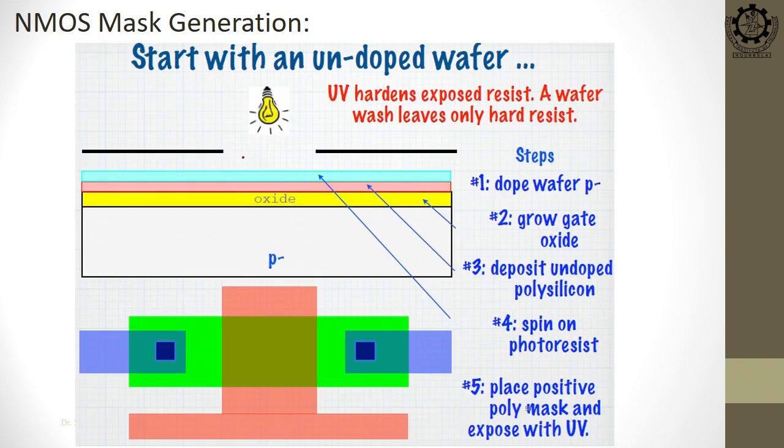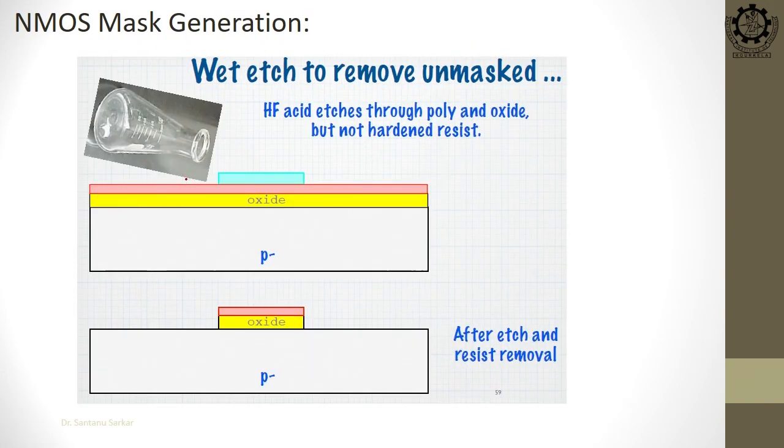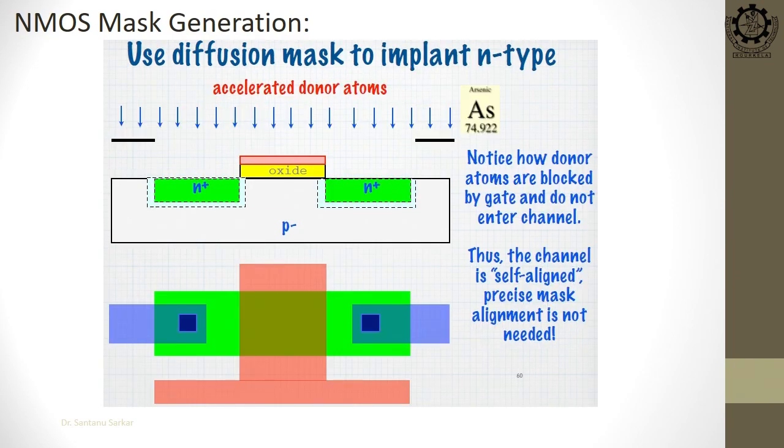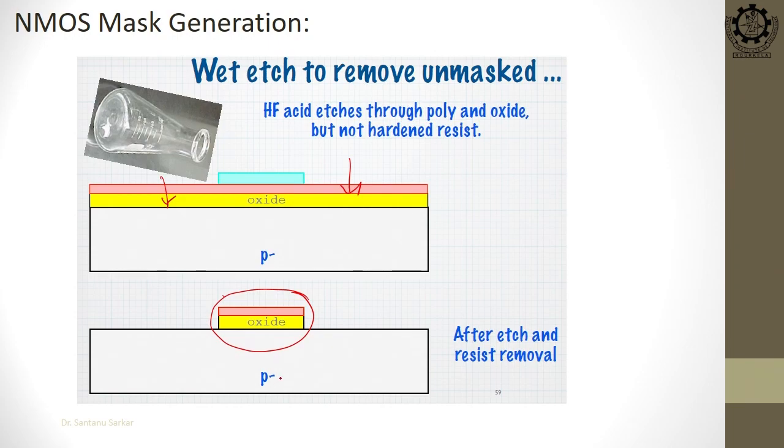Now, what you are doing? You want to make your gate oxide in this region. So, other regions are hardened, right, and then you are doing the etching. In this region it will be etched, so you see only this structure remains. So, this is the process. Then what will happen? Up to this you have a p substrate and then oxide is grown, and other oxide areas are etched out, and then on top of this you have a poly region, right. So, these are now open.